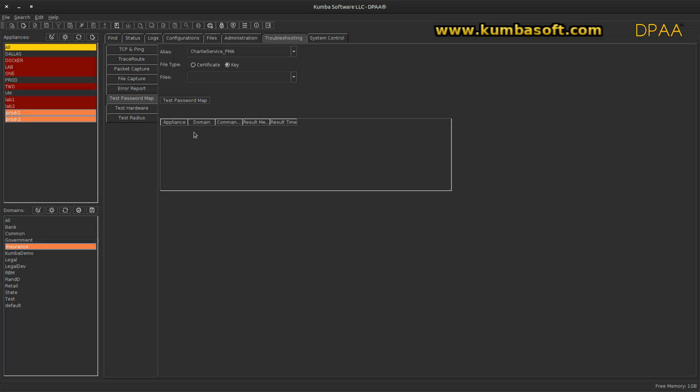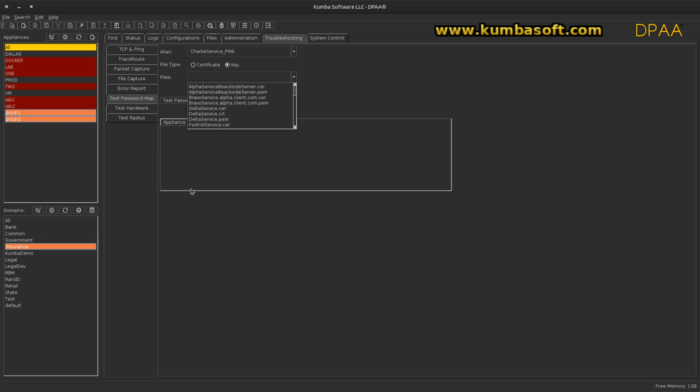So I'm going to select this alias, and typically you're going to be testing a password map against a key, but sometimes it'll be against a certificate if the certificate's in an encrypted file such as a PFX or a P12. And then we're going to select the file, and again this file list is going to change based upon the domain or domains and appliances you have selected over on the left.